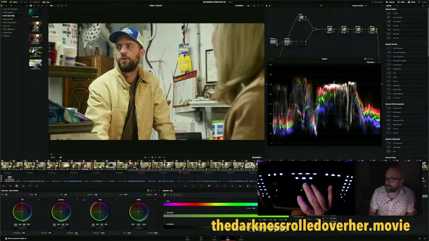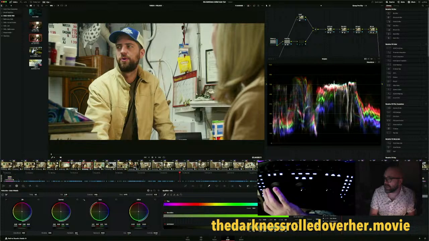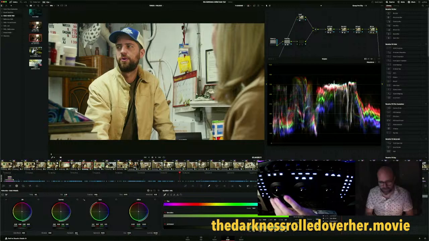All right. You know your saturation must have been pretty good to begin with when you get done and it looks basically the same as it did before. It's like making zero change whatsoever. So it's doing a little something, I guess. I mean, the scopes are moving. So it's doing something.